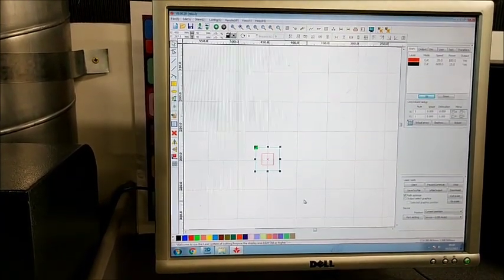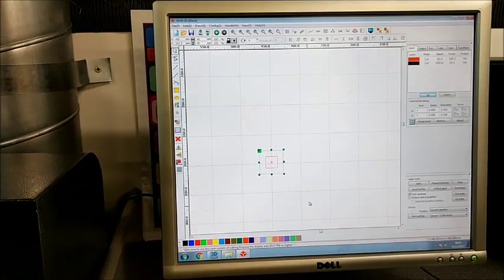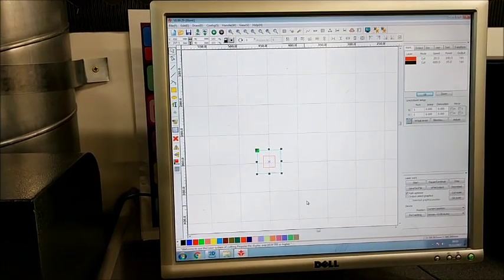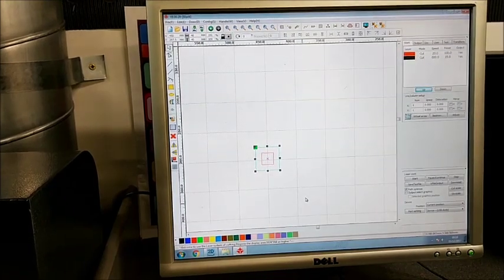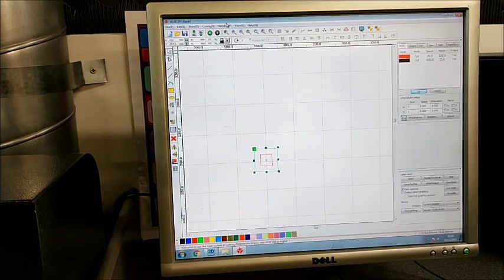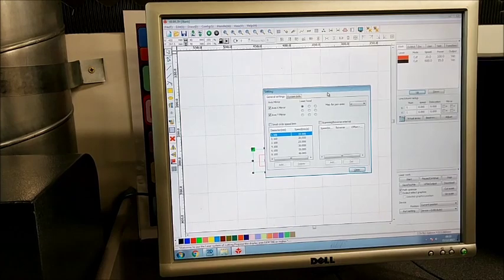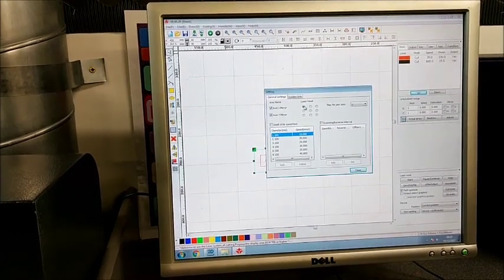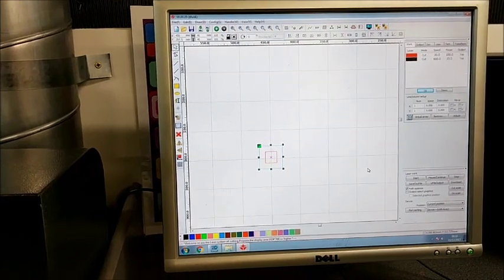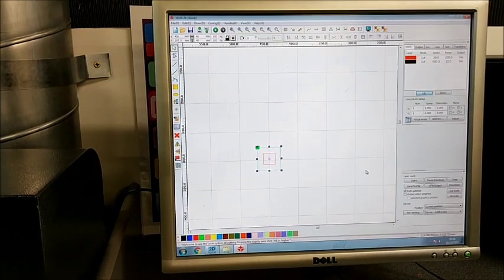Now, when you see the file loaded up, you'll notice there is a green dot on one corner of the object. It might be the top left, the top right, down the bottom, or in the middle, okay? This is the origin point of where the laser is going to start cutting, okay? So if this is ever in a position apart from the top left, we should go to Config and System Setting at the top, and make sure where it says laser head, it's always set to the top left, okay? And this makes sure that when we go to set up our material, it's going to start cutting in that top left corner, which is the easiest, in my opinion, to know where to cut.